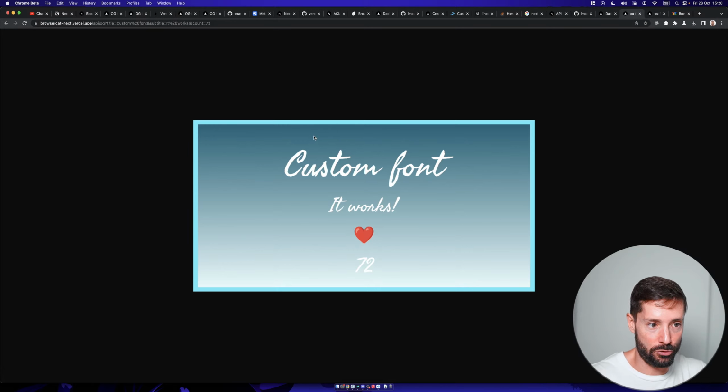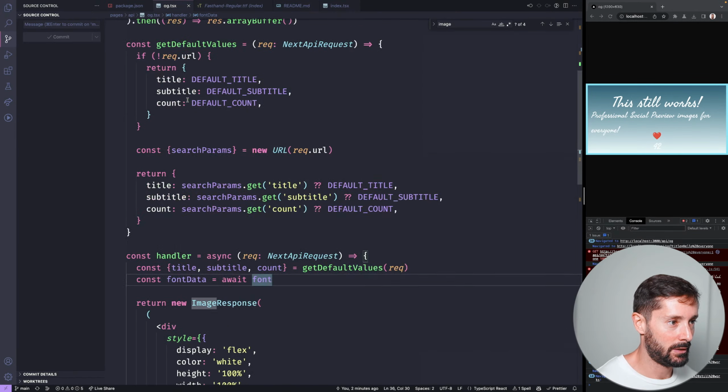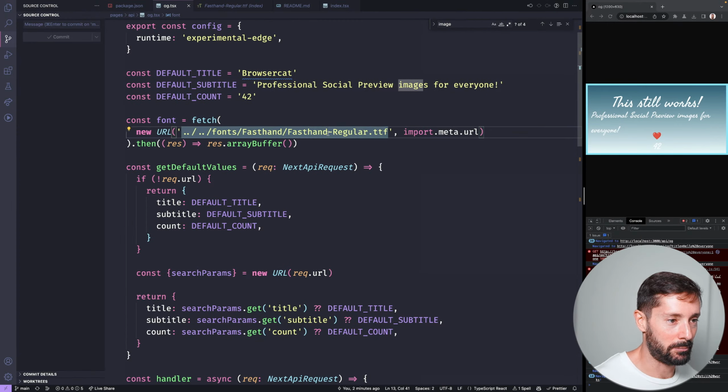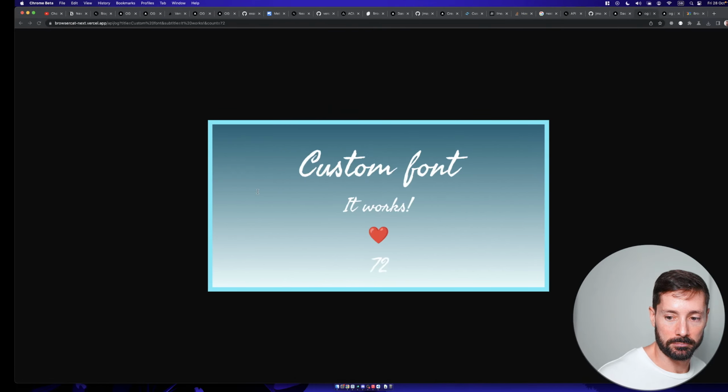But that's huge, actually. I found that getting custom fonts to work, even with our browser-based solution, was a real pain. I would be embedding a web font in the layout in order for the Puppeteer, which is running on a Linux machine at that point, to have the font available that we want. But this is relatively easy. You have the TrueType font, you put it in your repo, you commit it, you load it with this, which may look a bit weird, but it kind of makes sense. And it just works. Sweet.